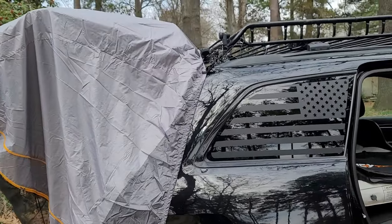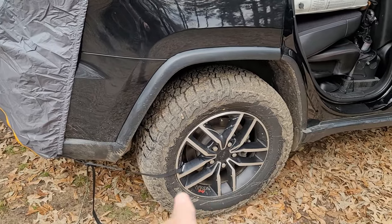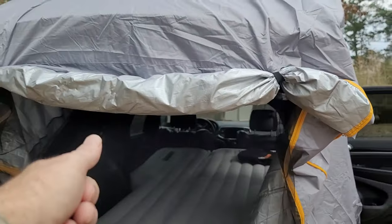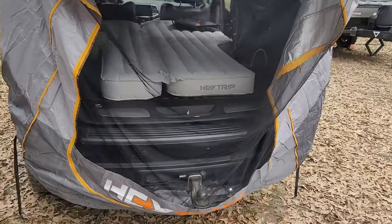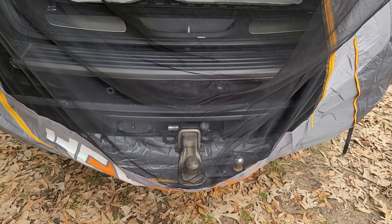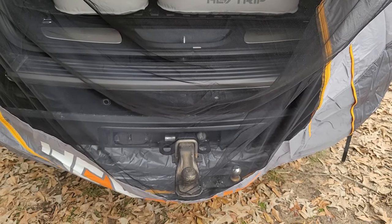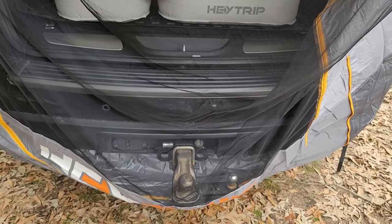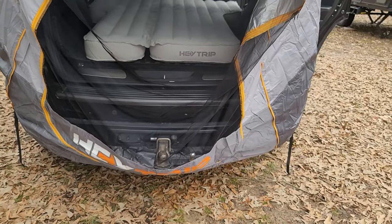To take it down, we'll just untie the top. We'll take the clamp off of the rim. We'll roll this back down and zip it up and then fold it up and put it in the bag. Now I do have my hitch in with it hooked up, but you could take that out to keep from busting your shin on it and not worry about running into it. So you could take that out if you wanted to, not leave it in. But if you want to leave it in, it still works.